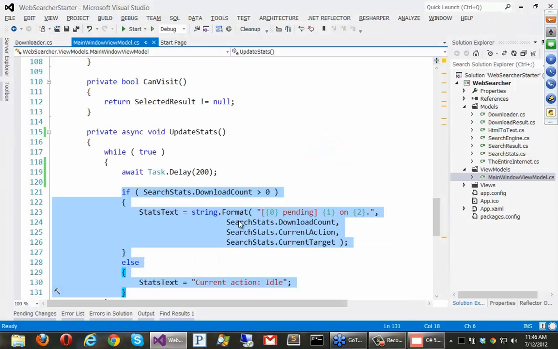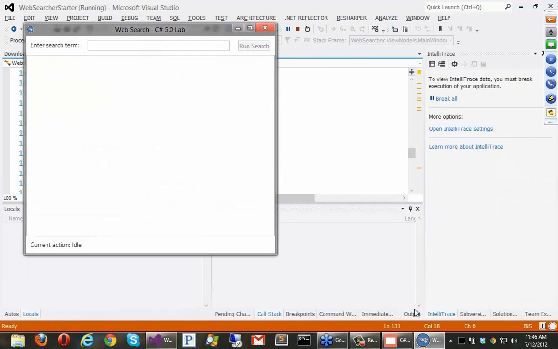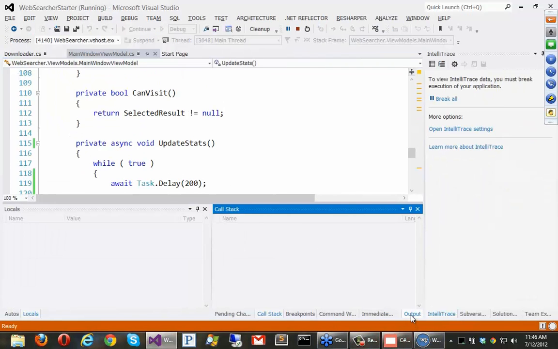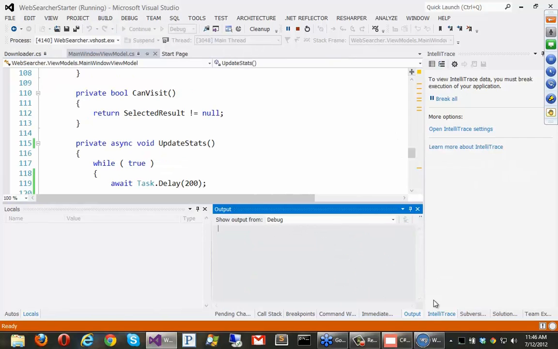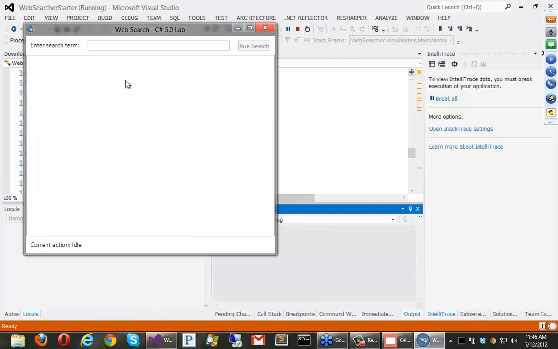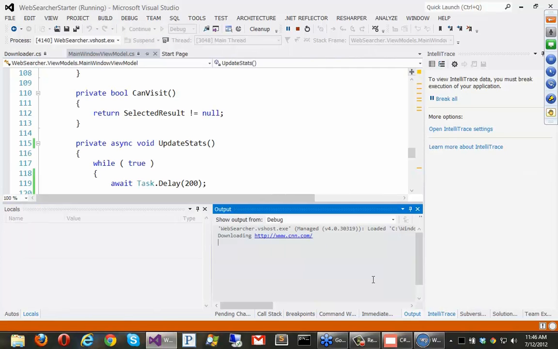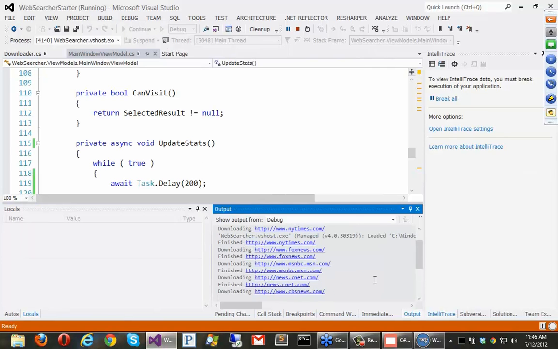if I run this over here, in the output window, it shows us what it's searching. Let's just do a clear. Okay, and so if I search for iPad up here, or if I could spell it right, you'd see it's first doing CNN, then Fox News, then MSNBC, then NPR, then Boston News, then Dallas News.